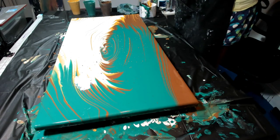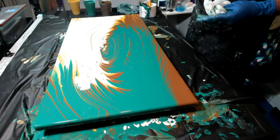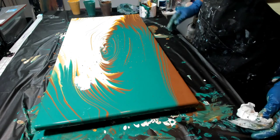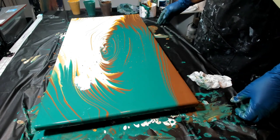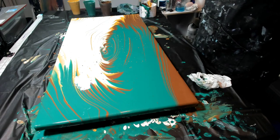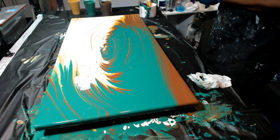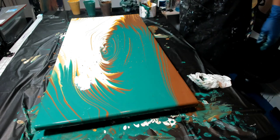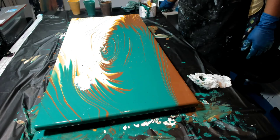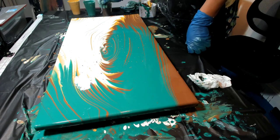I'm apprehensive about heating this painting up because there's a lot of metallic in it, and when you torch the paint and there's a metallic in it, you get the pop-ups of the metallic that's underneath, and I don't want any more popping up than what I already have on the canvas. And so I'm really looking for like air bubbles. Something tells me something in this paint.